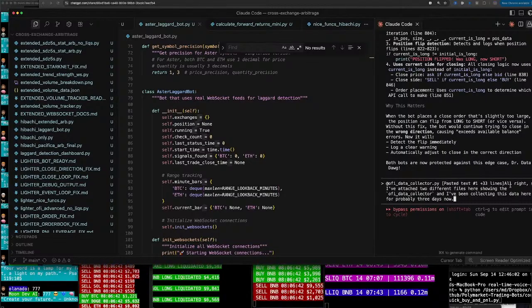What I want you to do is analyze that, realize what we're doing with this data collected, and realize that we are trying to run it through these two models that I posted above. Instead of predicting price precisely, we just want to predict up or down in the next 5 minutes. This is a much easier machine learning problem than trying to predict the price specifically. So learn about how we're collecting the data, see the OFI data collector, and know that I have about 3 days of data. You can go ahead and look at that.